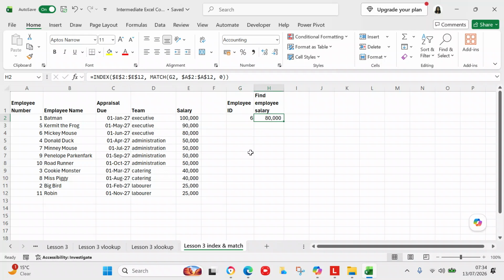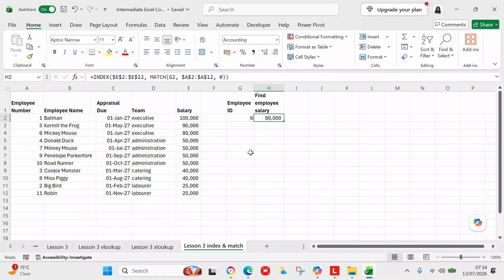So you say index, brackets, and then again, you're going to use absolute referencing. So you're going to say E2 to E12. That's going to be your salary. That's what you're looking for. And then you're going to say match, brackets, G2, which is the ID that you're looking for.